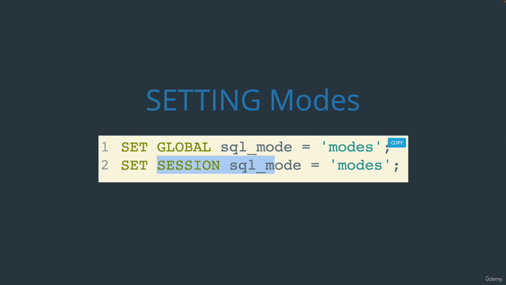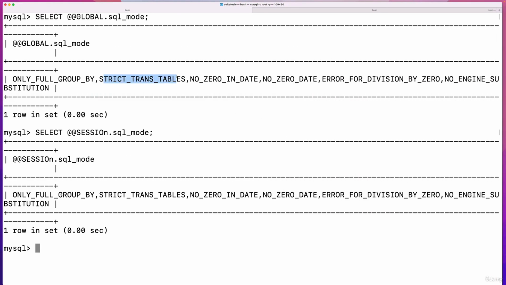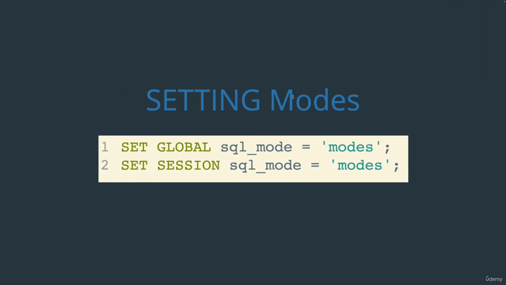I'm not going to do that though. I'm only going to set my session mode, because then as soon as I quit my current session and restart the MySQL shell, all of those changes will go away. But if I wanted to make it permanent and have it global, affecting all users in all sessions, then I would set the global mode. But I'm not going to do that because I'm going to just leave the defaults. In general, they are the default modes for a reason. The ones that we see here, strict trans tables, only full group by, those are there because of a decision that was made by the developers of MySQL. So unless you have a good reason to get rid of them, for compatibility purposes with another database for example, go ahead and do that. But if you don't, I'm going to leave them. But I am going to show you how you can change them.